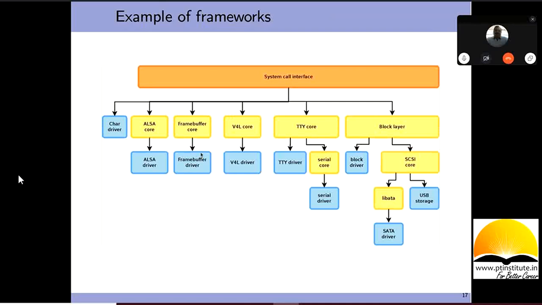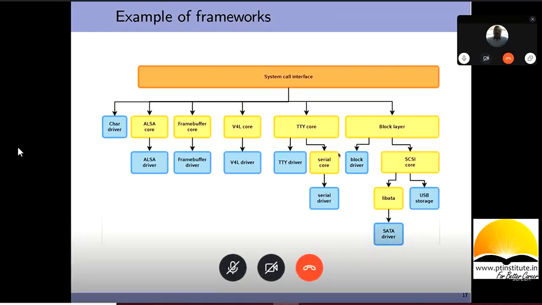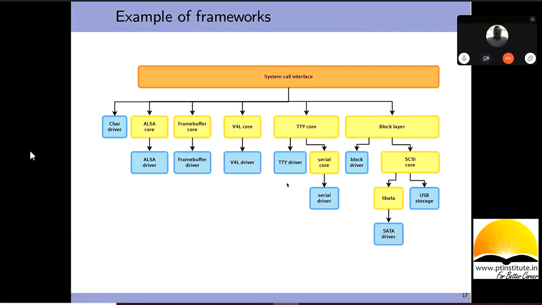That's how the frame buffer came into the picture. That's why this came into the picture. These all are part of character drivers, even this TTY. All are internally character drivers, but they have something specific to them. This is with the sound card, this is with the graphics card, this is something point-to-point character driver, like for only UART and such.